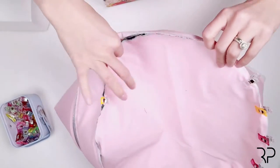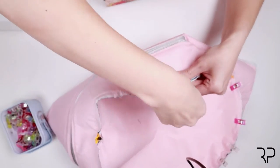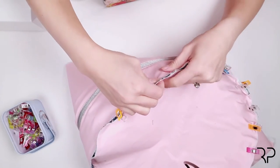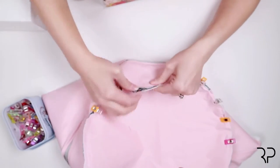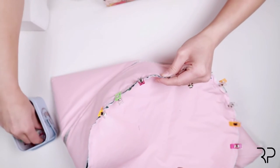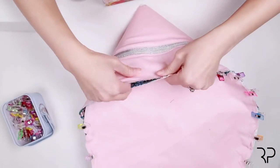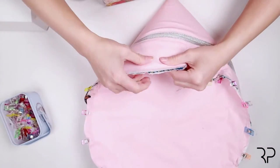If this is the first bag you've ever made, you're doing a great job. Just stick with it. This part is really strange feeling. I remember the first bag I made and having to ease a bottom onto it. It was so weird, but I'm really glad I stuck with it because I ended up loving that bag design and making it a bunch of times for friends and family over the years. So, you know, bags can be a little bit weird to make, especially if you're a straight apparel sewist and you are just used to sewing tops and dresses and things like that. This might be a little weird for you, but it's okay. We are gonna get through it.